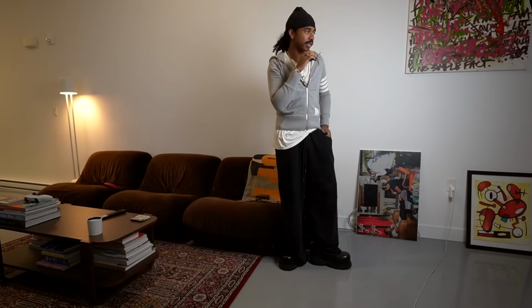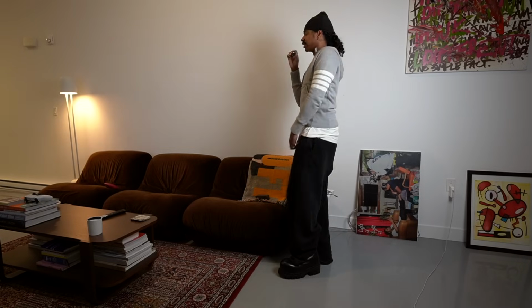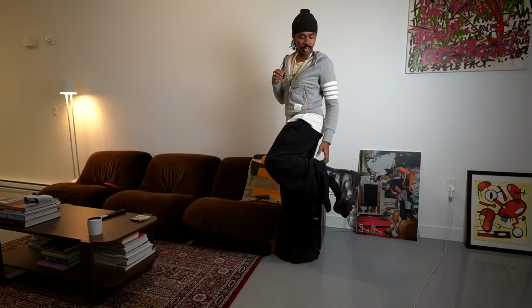All right, y'all. So I just wanted to show you what it would look like on some cozy vibes wearing these boots, because I feel like it's easy to see something like this and wonder how you wear it in a regular sense. You easily see it and think you have to go full-fledged runway boy. Honestly, if I'm traveling somewhere, I would not pack anything like this into my bag because it's way too big. So this is something I'd wear in airport attire. So that's what these look like.